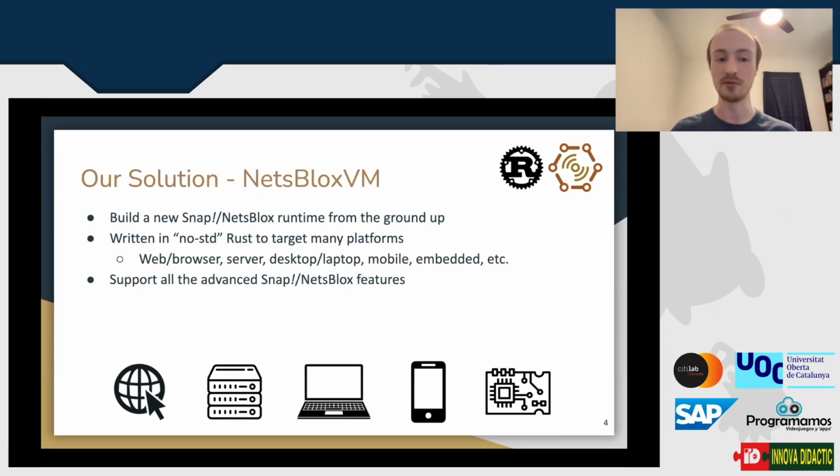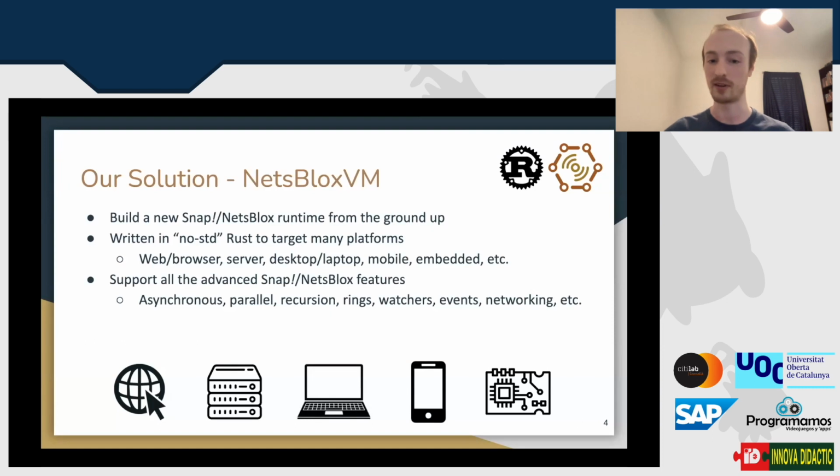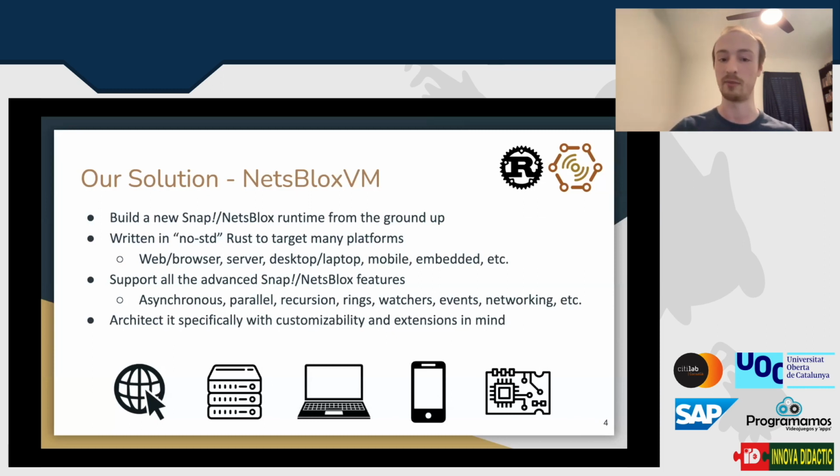So this needs to support all of the advanced Snap! features that we previously talked about, as well as NetsBlox features specifically. So this includes asynchronous execution of blocks, parallel execution of scripts, recursion, rings, watchers, events, all the networking features of NetsBlox, just all of those things. And we need to architect it specifically with customizability and extensions in mind. Different devices might have different ways of talking to hardware peripherals, so we'll need to be able to add in additional code for different platforms. Like phones will have a different interface with the hardware than the laptop will, and especially from embedded devices. So we need to keep that in mind.